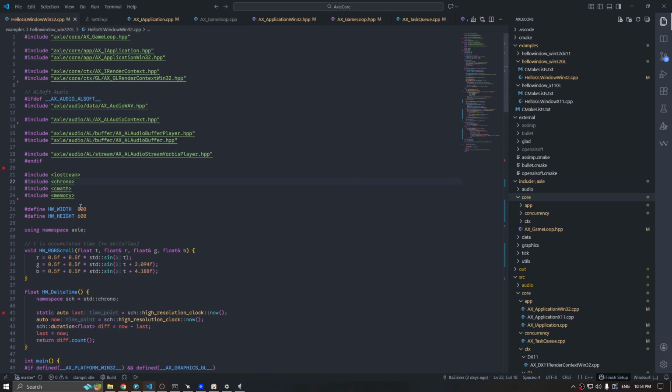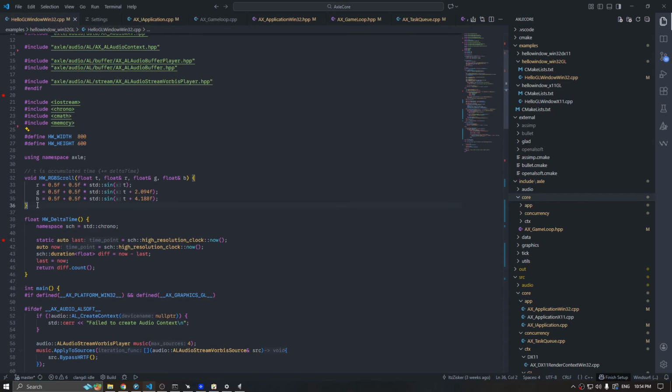These are basically the width and height of the window, and this is the RGB scroll function. This is a very basic RGB function which scrolls around the RGB color circle by adding 120 degrees and 240 degrees to t.